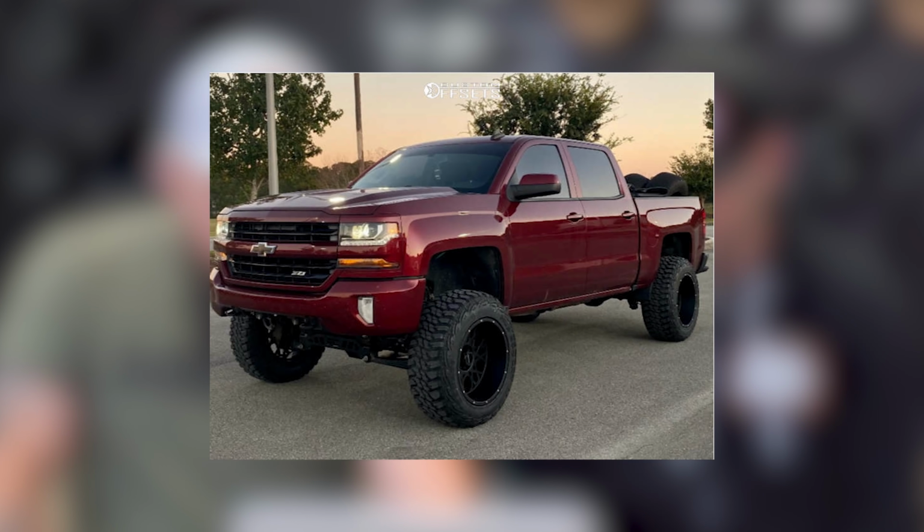It's not bad. I would have liked to see, my only call out on this thing, I would have liked to see Vision makes that wheel in an anthracite gray with a black lip. And I think that would give more contrast, set this whole truck off. Yeah. Because otherwise, that Vision Rocker is a really good wheel. It's a split spoke design. Mm-hmm. It's minus 51 offset, so it gives you a little bit more offset than your standard 12 wides. But it's such a busy face with those multiple spokes that in black, you almost lose it, you know? That's a lot of negative offset.